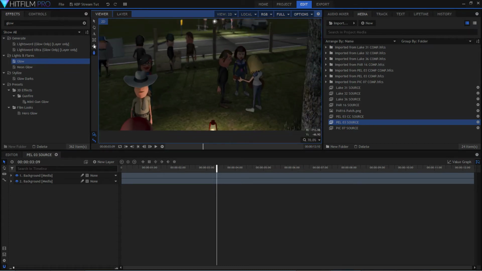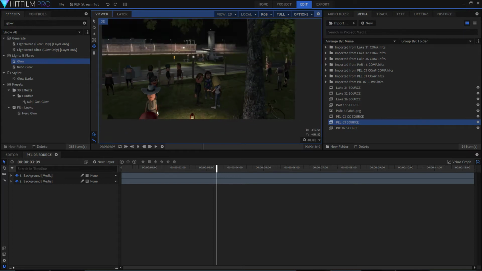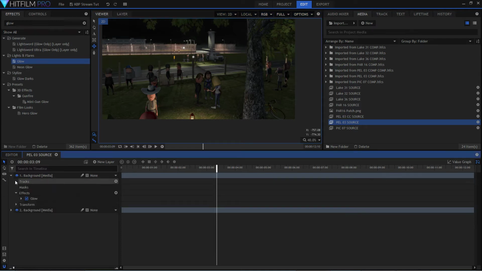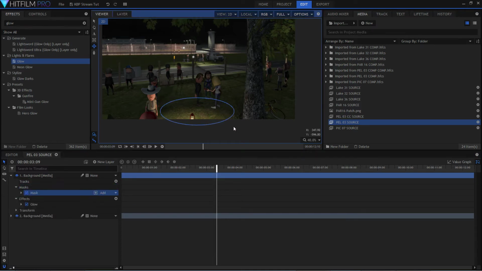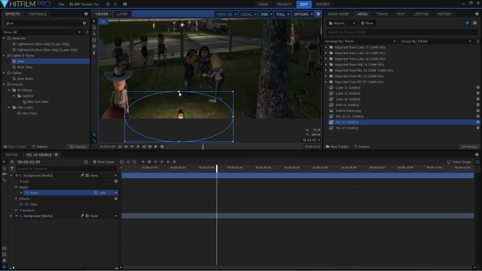We just need a nice big round one, like so. No, it does help if you're actually on mask. Right. There you go. You don't have to be exact, just be rough, and then you can resize it in a bit. Right, so I want the area that flickers to be about that, maybe a wee bit flatter. There you go. There it is.